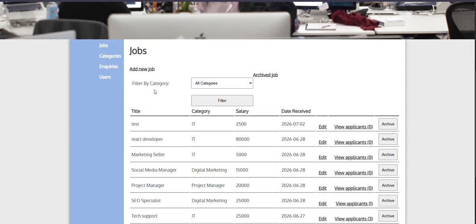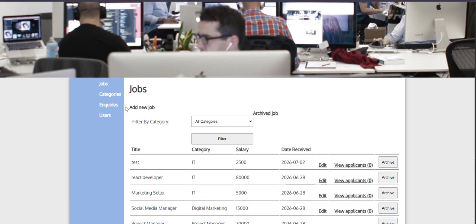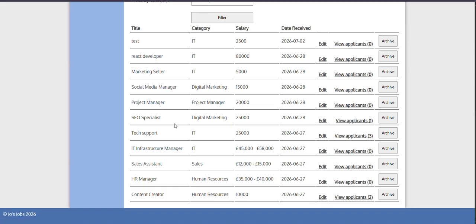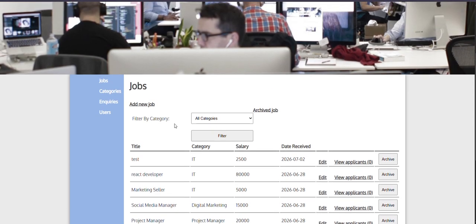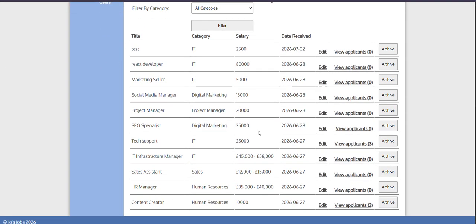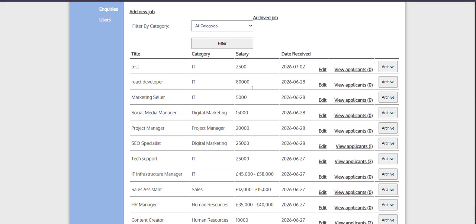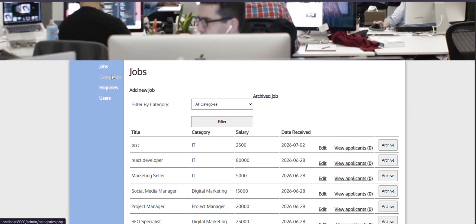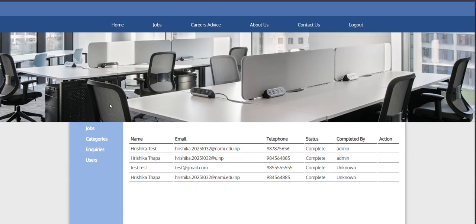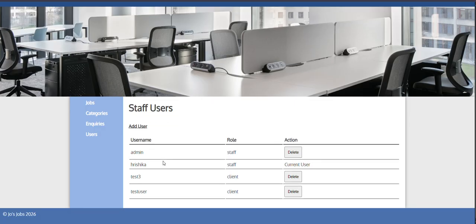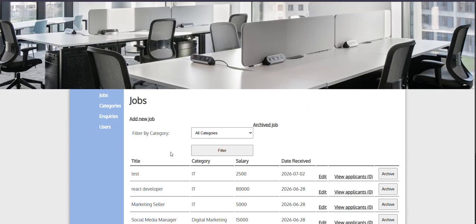Same process, we can add the job. Basically staff and admin have the same kind of permission. If we add a job, here we can see all the jobs, categories, and also the same inquiries and users. For example, let's add a job here.